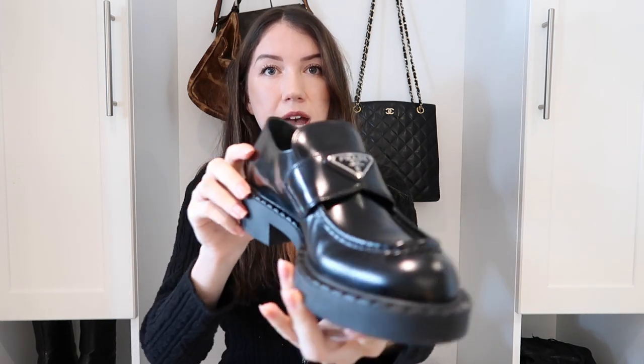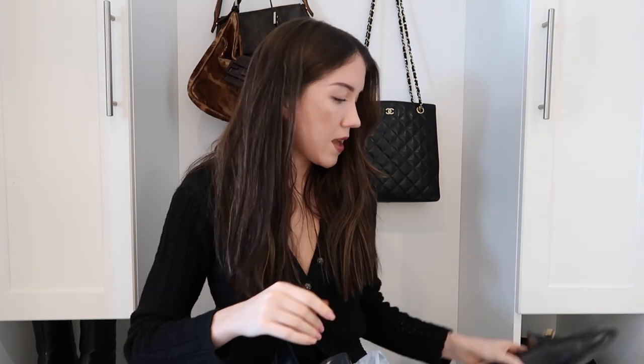Another thing that I wanted to mention is that this is a really great shoe that you can immediately purchase and start wearing right away. There is no need to protect the leather, as it is a patent. In my opinion, it doesn't need anything. These will hold up really well no matter what the weather. You can wear these in the rain. I would advise that you don't as much as possible, but if you do get caught in the rain, they will be completely fine. Not to mention, there's no need to have them soled because they do already have the rubber sole. I'm mentioning that because you cannot say the same with the Gucci Jordans.